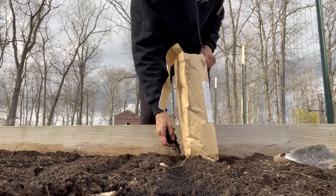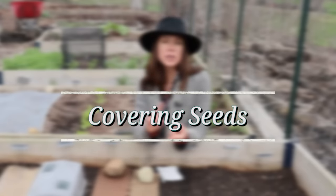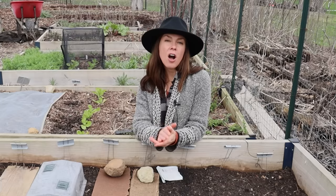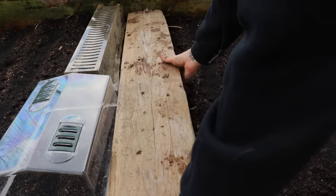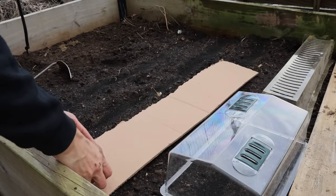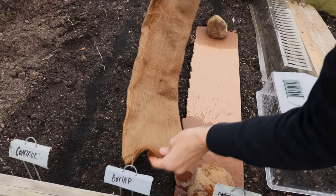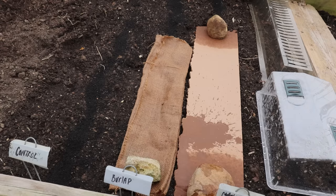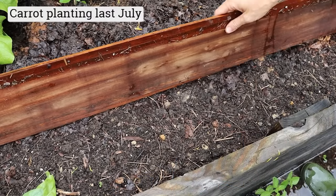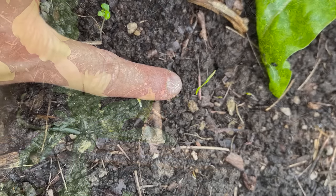This year I'm testing out two tweaks to my normal planting method to see if they help speed germination. The first is covering that seeded row with something like a board, cardboard, or burlap. A fairly common suggestion to help improve carrot seed germination is to keep the seed covered with something like a board just until it starts to sprout. My grandpa always used a board and I've heard from quite a few people who use cardboard or burlap. I actually use the board method quite often in my summer sowings because it tends to be warmer and drier, and the board helps keep the soil moist and cool. I've never done it in the spring, so I'm curious to see if it affects my results.